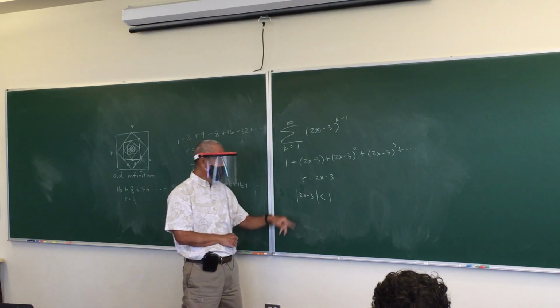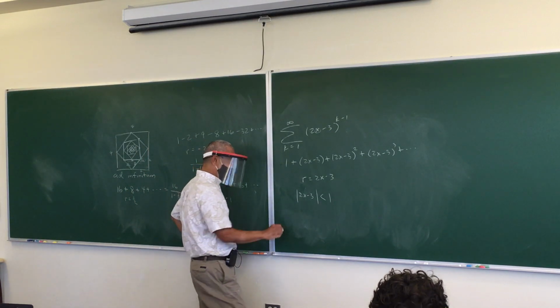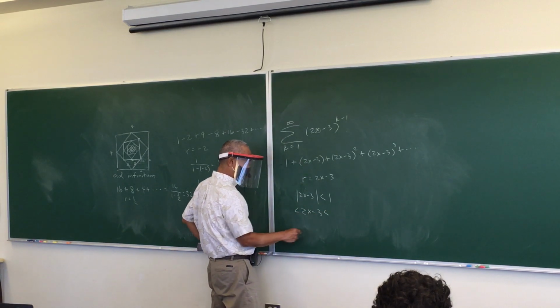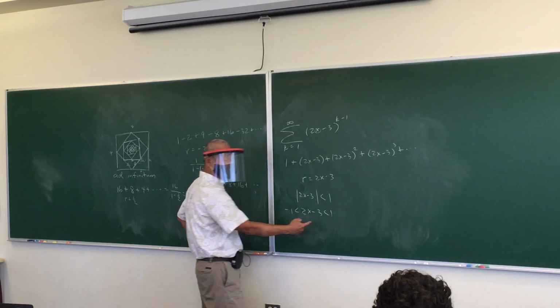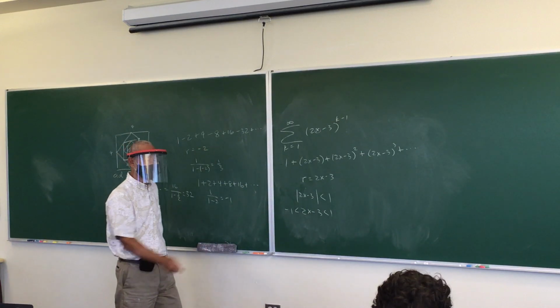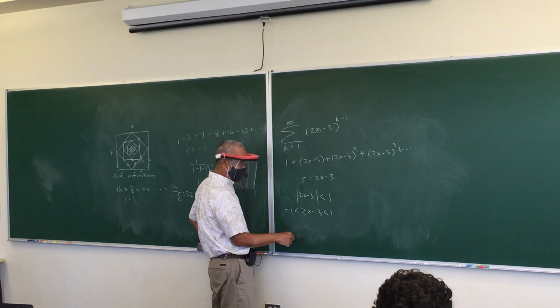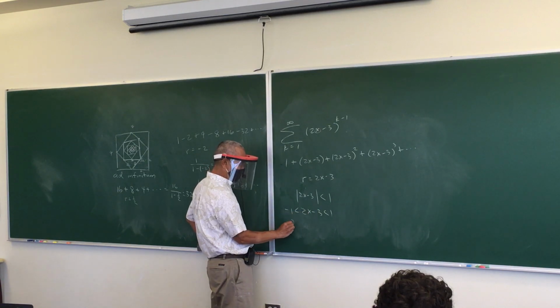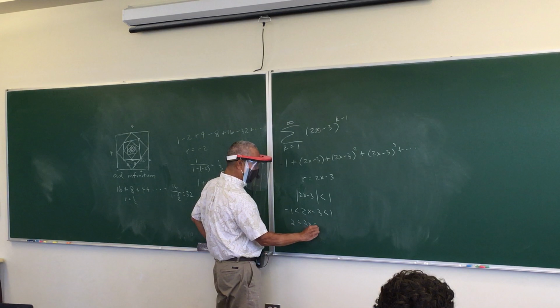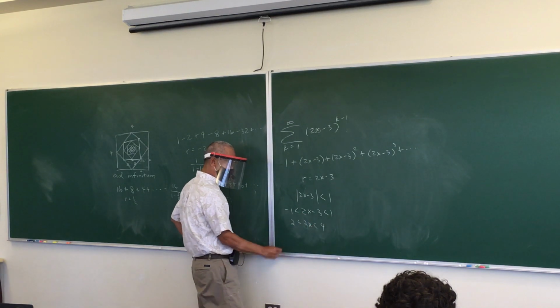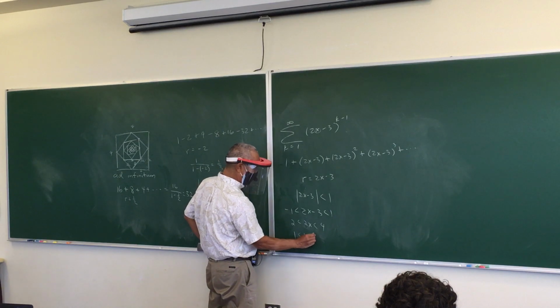So for this kind of inequality, what's the best way to solve it? Put 2x minus 3 in the middle. Now what do I put here and here? Negative 1 and 1. This is the kind you get on the SAT and ACT, the easy kind. How do I solve for x? First of all, how do I get rid of a minus 3? Add 3 across the board. So 2 is less than 2x is less than 4. How do I get rid of that 2? Divide by 2 across the board, so you get 1 is less than x is less than 2.